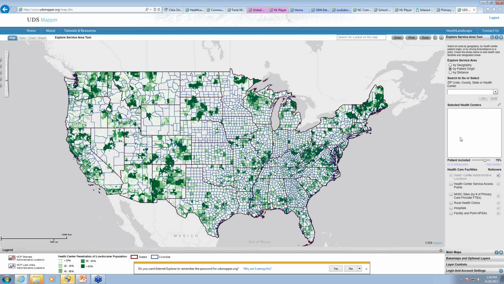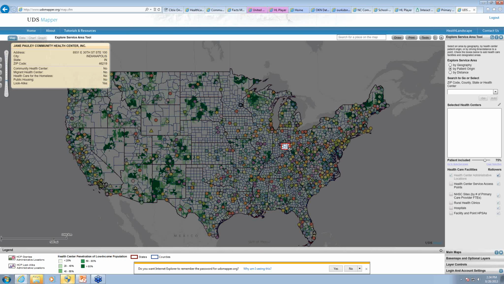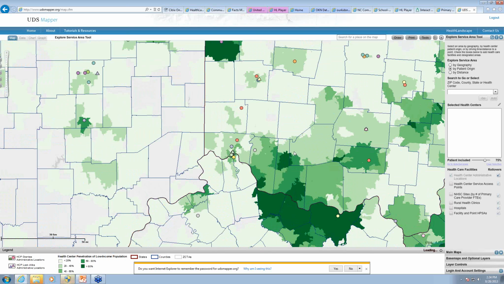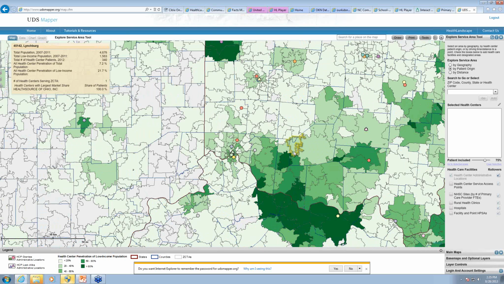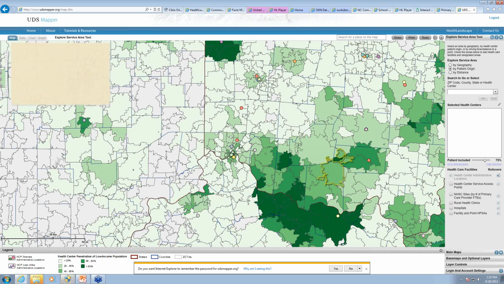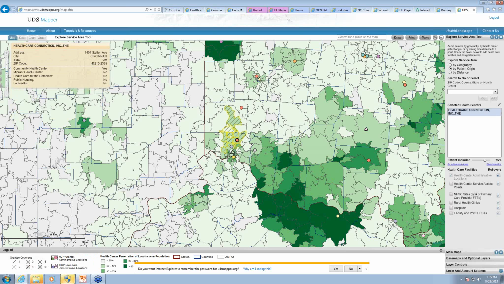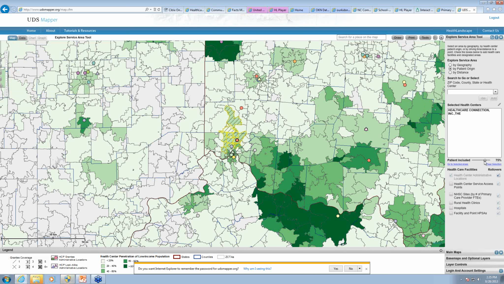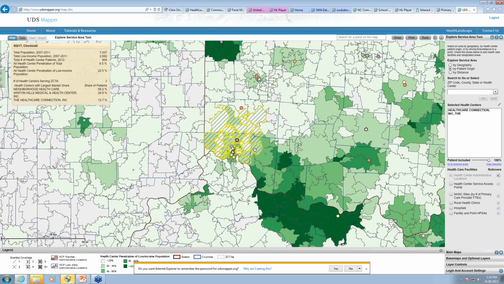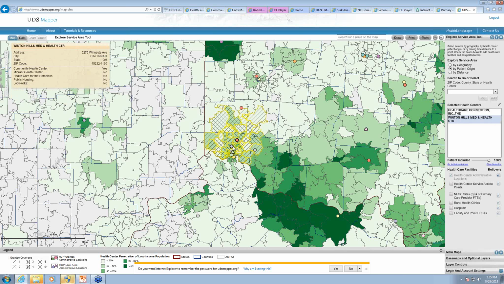I did want to show you a Service Area Explorer tool that is available to be built. We actually have built these for other things, but I can't show you any of those sites today. So if we want to see what the service area is for the healthcare connection right here in Cincinnati, it will actually calculate that service area where 75% of the patients are coming from at the ZICTA level. We can actually change that as needed. And we can also select different grantees and see where that service area overlaps.